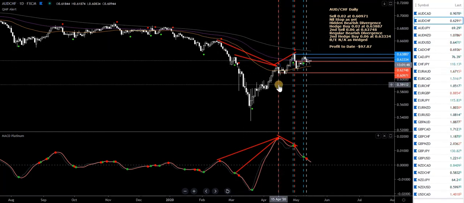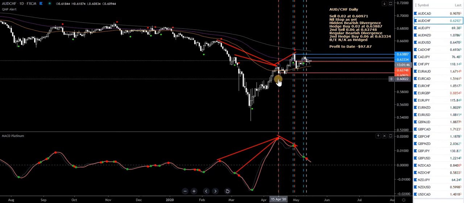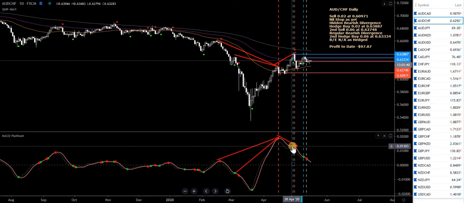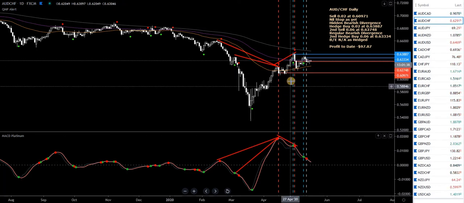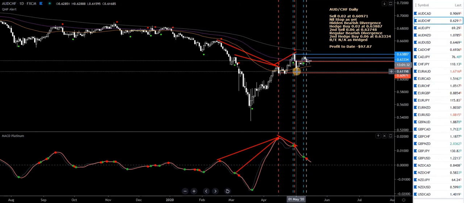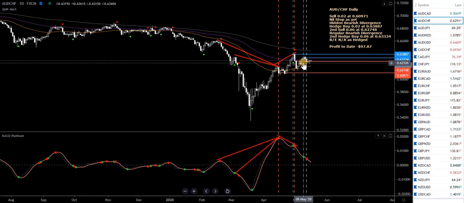So basically I take a buy, don't go in with any stops. Took a sell, didn't go in with any stops. Then a buy signal presented. It's not a standalone valid buy signal because the MACD Platinum is above the zero level, but I take the buy, same position size, to protect that sell. Then I got another sell, it started to go down nicely, but then it went back up against me.